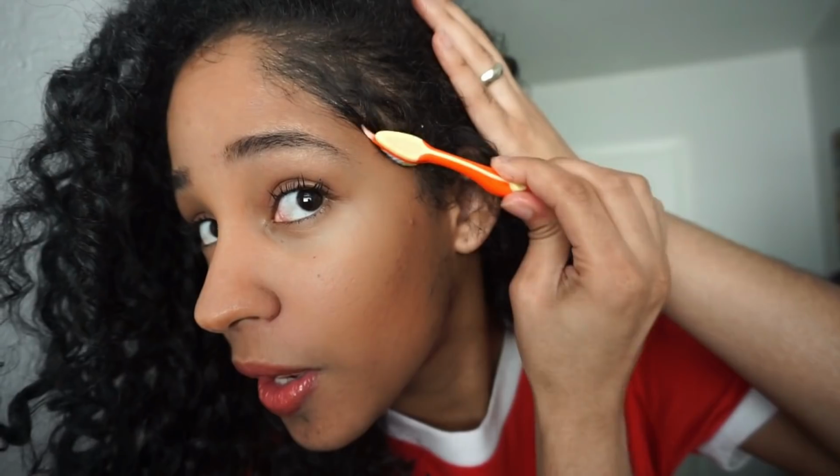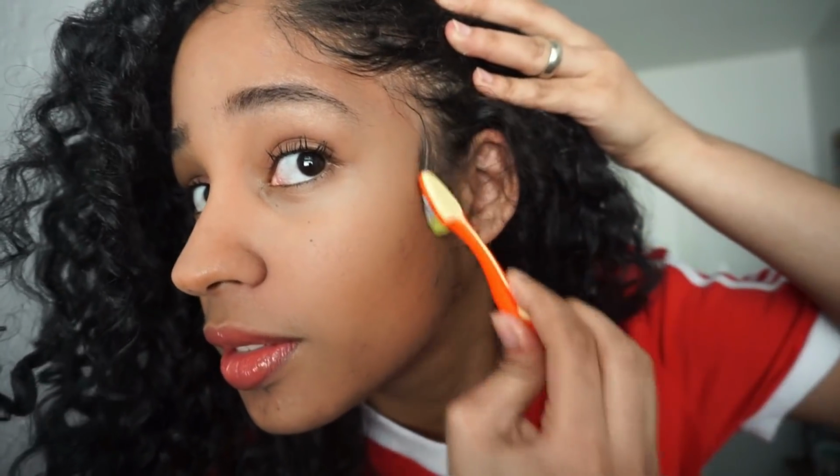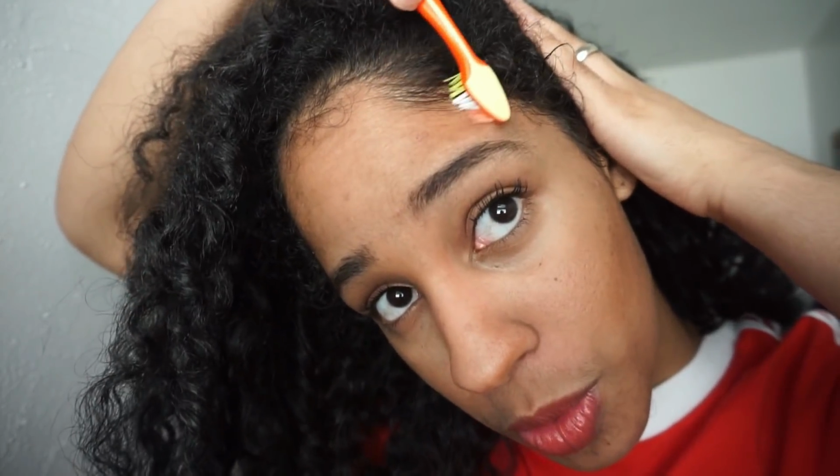Alright, and then on my dry baby hairs, I'm going to... oh my goodness, I have no way, okay? I want to do the swoop, and then another swoop. Alright, so let's do this again. So I'm going to swoop, right? So like that, right? And then I'm going to pull it out again to do another swoop, right? Does it look better? Yeah, I think this works better. I'm going to wet the brush again, get more product, and go to the other side.